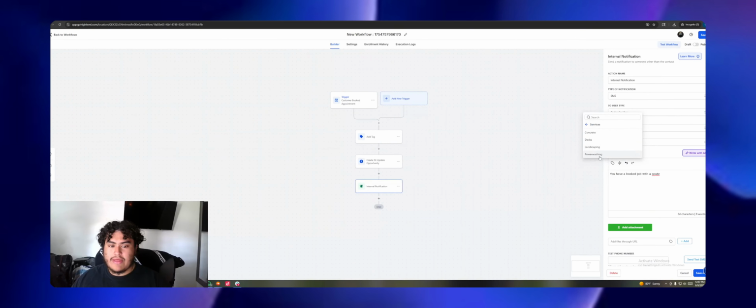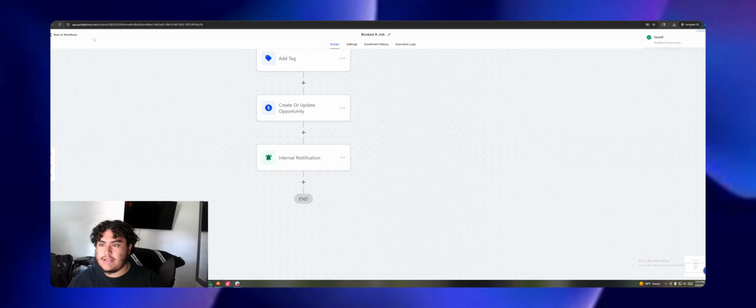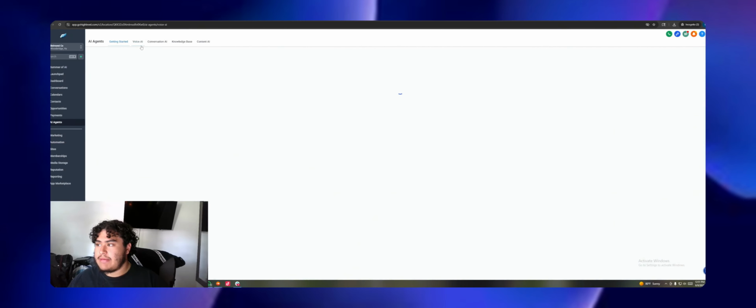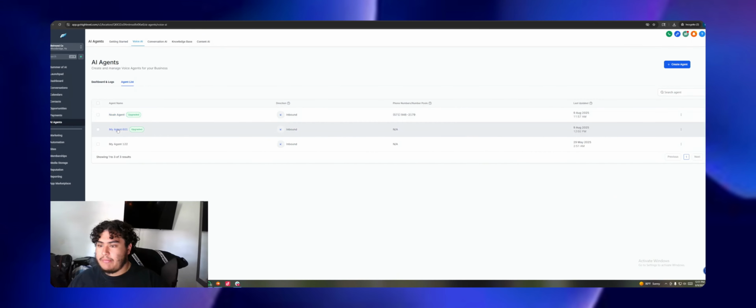So earlier we had made that services custom value. We can put down whichever one they really wanted. So here, not the trigger link, so we can do that. And apart from that, now we can go ahead and save this, and that's pretty much it. We can go back to the AI agent, get back to the voice AI that we were building. Right here, we did my agent 601.